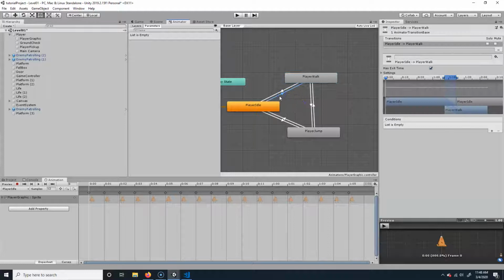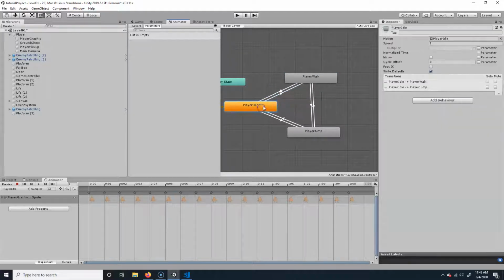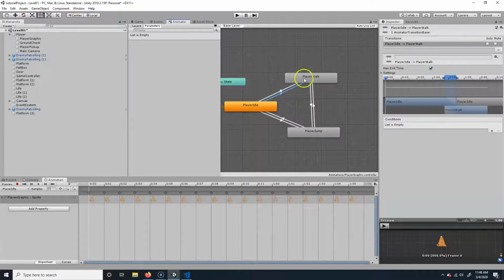All right. Now the way it works is that right now, it's not going to go anywhere, because we made it so that it can transition from here to here, but we have to say what the conditions are, what needs to happen in order for that to occur. So for that, we need to make some parameters. So you'll see there's layers and parameters. On the parameters, hit the little plus, and we're going to make a float. So basically, these are variables that we can change, and when that variable becomes whatever we want it to, it will make the transition. So I'm going to do one that's a float, and I'm going to call it x speed, okay? So basically my speed walking back and forth, okay?